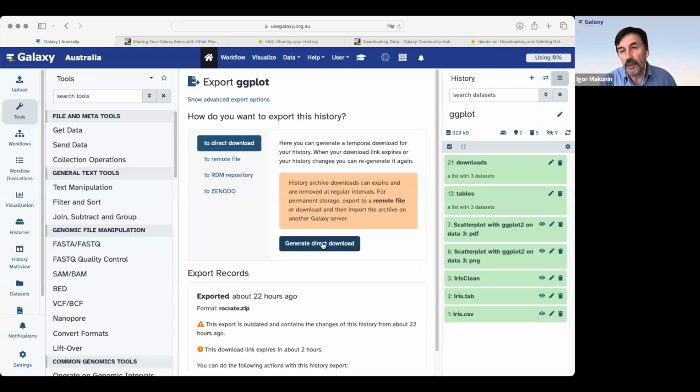So you can use this link for download, you can share this link, or it's a link to a zip archive. The advantage is that it has information about the metadata. The disadvantage is it's very slow, and it's very slow on big histories. So it's usable on, say, relatively small histories.